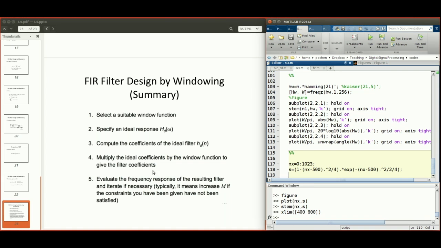This ideal filter in the frequency domain is a boxcar, right? And in the time domain, it's an infinite impulse response, which is a sinc function basically. And then we're gonna window that sinc function using a time domain boxcar, right? And then we have to be careful about the boxcars, right? When we say boxcar, it could be in the time domain or could be in the frequency domain depending upon the context, right?